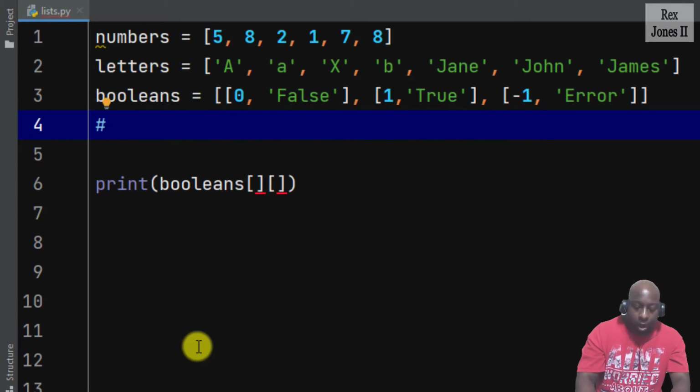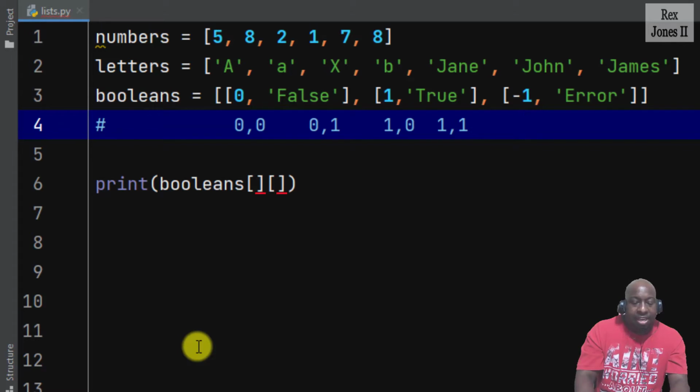So for 0, I'm going to write 0, 0. For false, I'm going to write 0, 1. Index position 1 is 1 and true. Therefore, if I write 1, 0, that's for 1. And if I write 1, 1, that's for true.